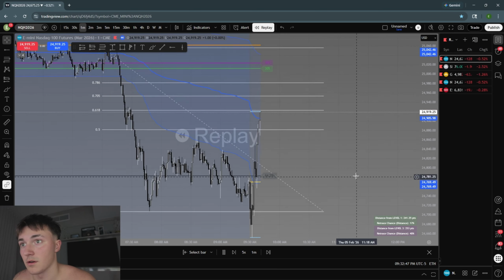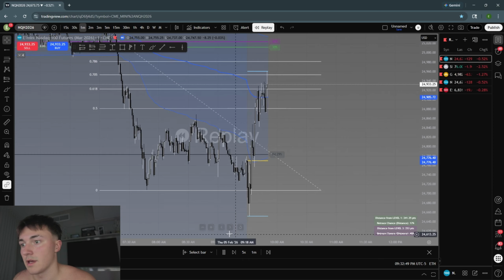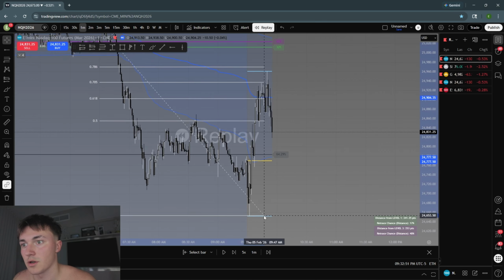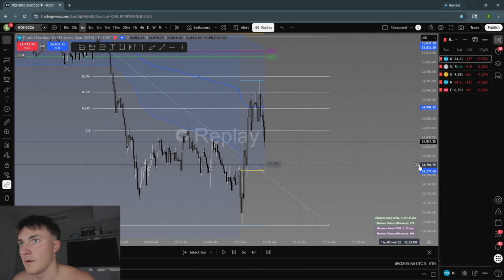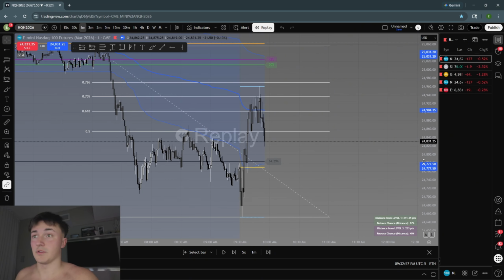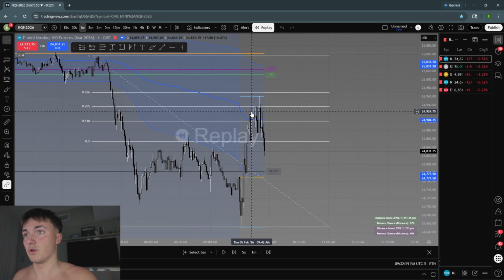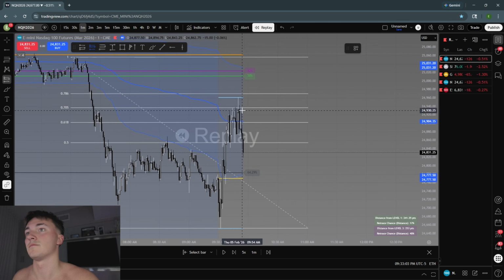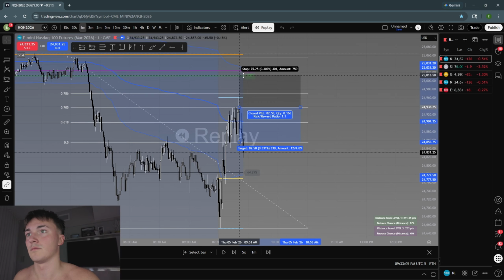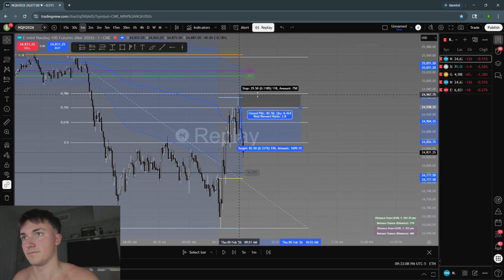Actually, we did take the low, but actually that was wrong. I did that wrong. We're going to draw it from here, okay? Because that was our new low. What happens? We come up. We rebalance this leg of price right into 705. Top tick. Not actually a top tick, but still.